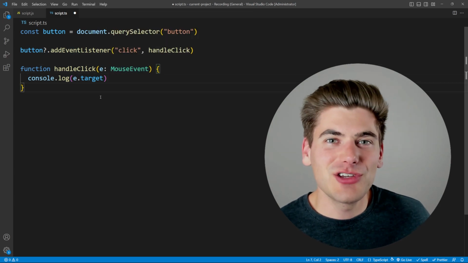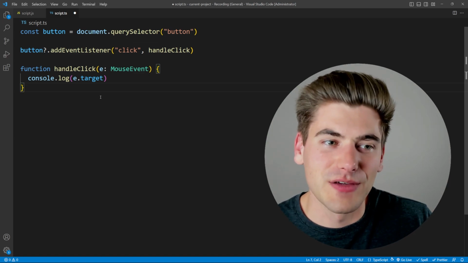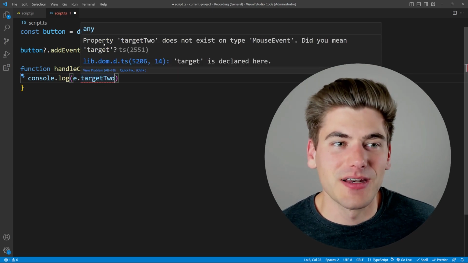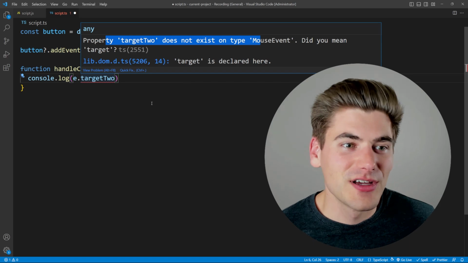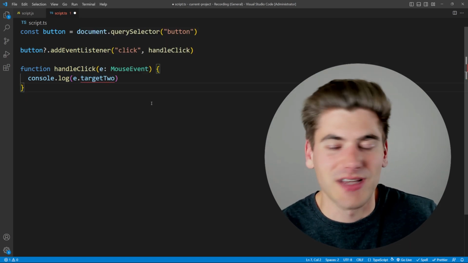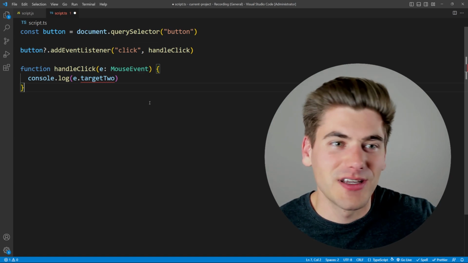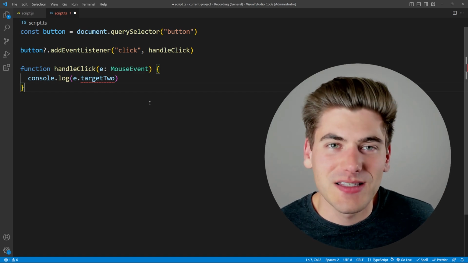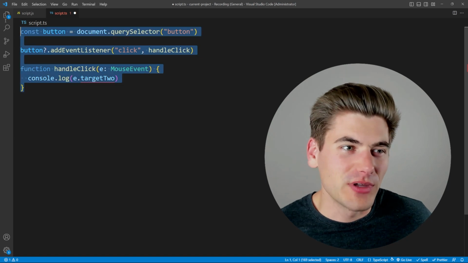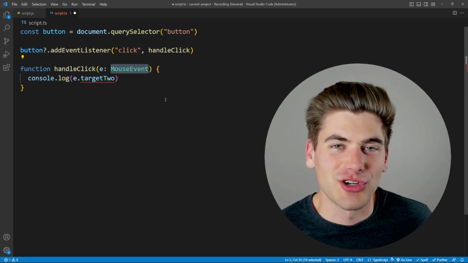And this doesn't even take into account the amazing thing about TypeScript in that it saves you from so many different bugs, because now if I spell this incorrectly as target2, you can see immediately I'm getting an error saying, hey, target2 does not exist on this. So it saves me from any type of bugs or errors that I can have happen to me by just typing things wrong or incorrectly remembering how things work. TypeScript is going to say, you know what, this thing doesn't exist, and it's going to fix that problem or tell me what that problem is. So already I've shown how TypeScript can be really useful even in something super small like this. It's already saved me time by just, you know, the little bit extra code that I had to write.